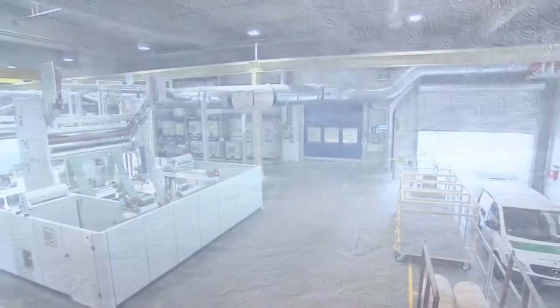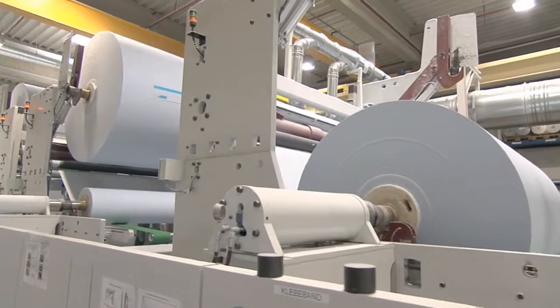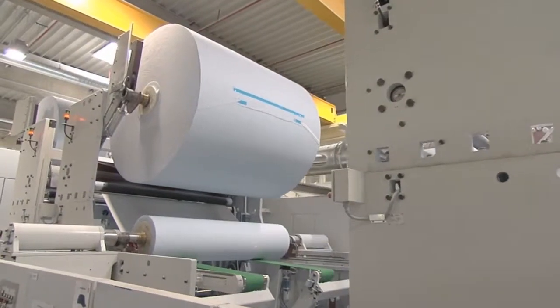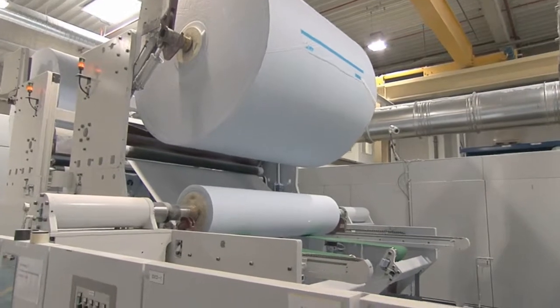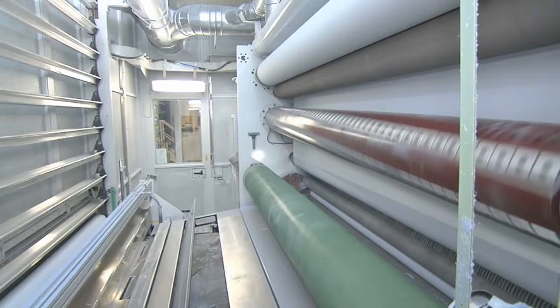The highlight of this machine is the interaction between every servo axis as a whole. The single unwinding transports the paper into the first embossing station where a so-called pre-embossing is undertaken, generating a certain thickness and softness in the paper. In the embossing and laminating station, the actual decoration is put onto the paper and gluing is done at the same time.